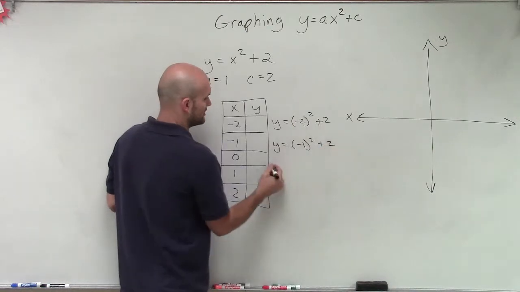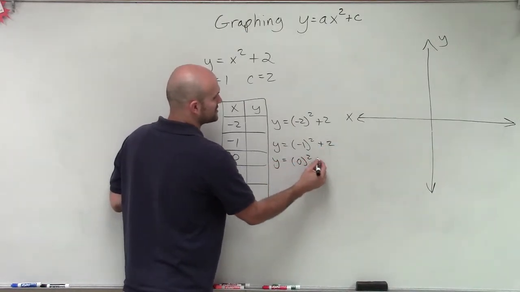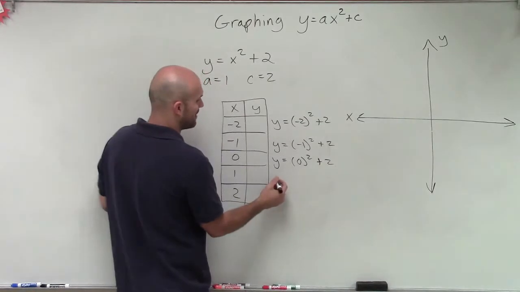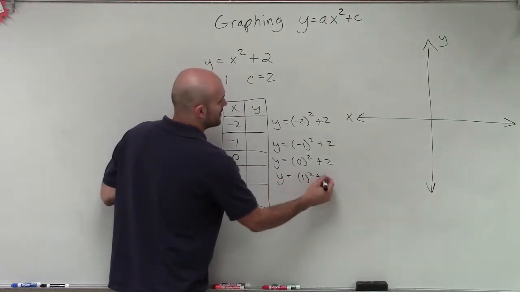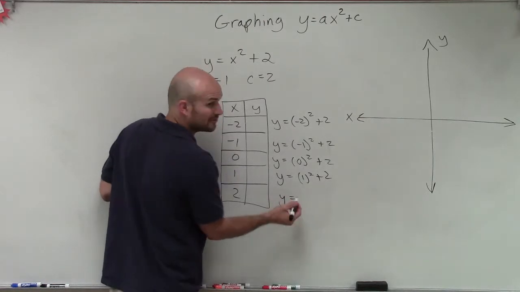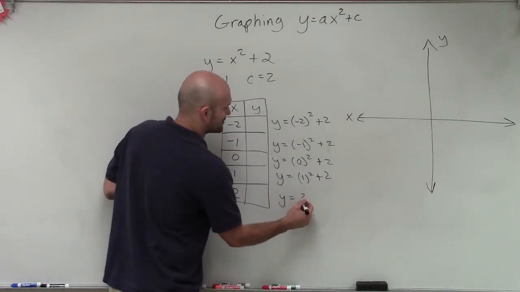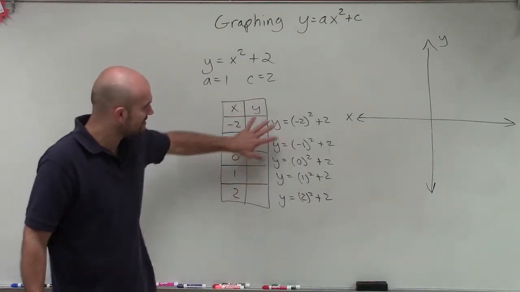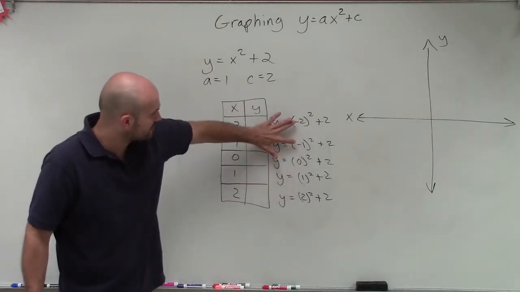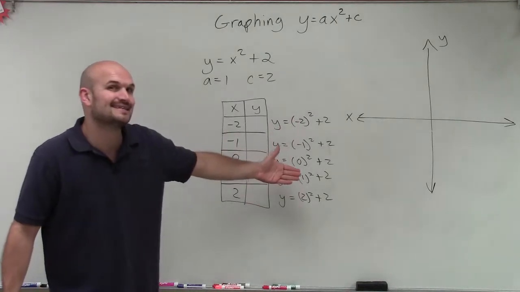So therefore, you can tell that it doesn't matter if the number that I square is going to be positive or negative. It's still going to give me my exact same value. And that's what's so cool about this. Really, really cool, right? What's so cool about this is because now when I go into this, I know that to the left and to the right, the squaring, it doesn't matter if I square the negative or the positive, I'm going to get the exact same value.